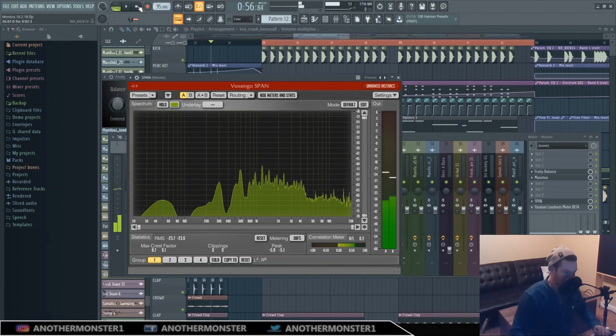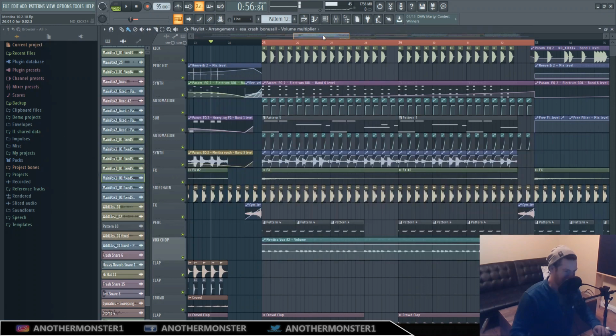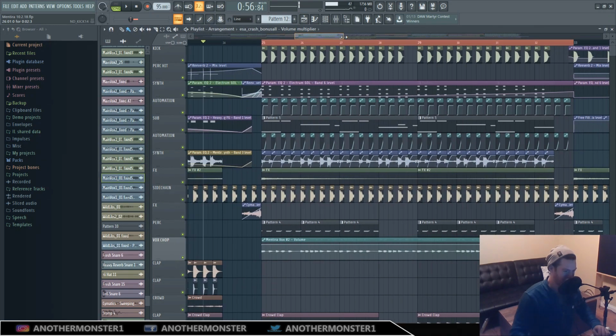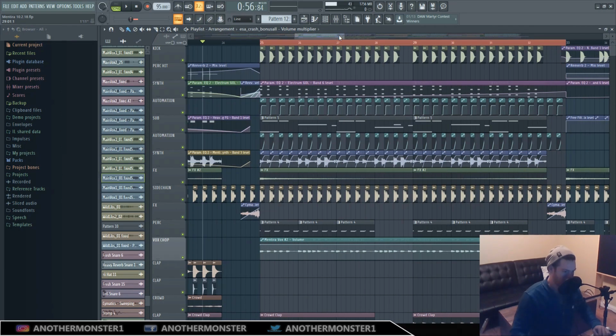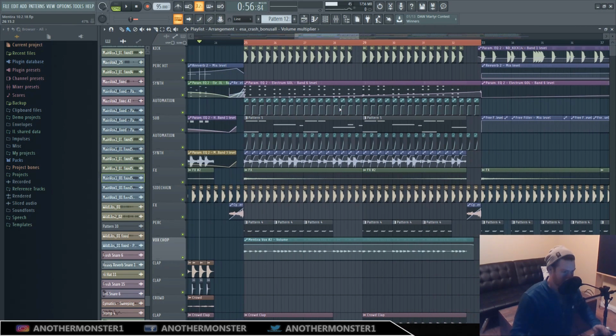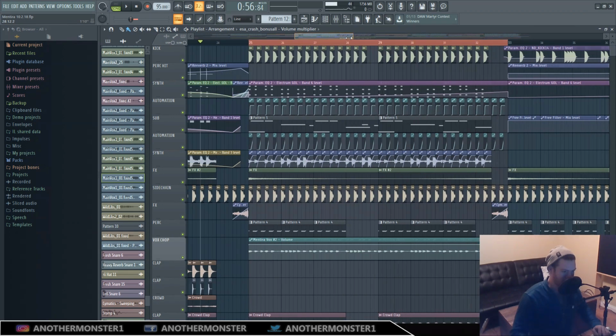And I apologize that it's lagging like that. Not really sure why it's doing that. But anyway, you see that it's peaking at the highest just above -6 decibels, which is right where I want it to be. And this is the loudest part of the song, which is why I'm playing it for you.